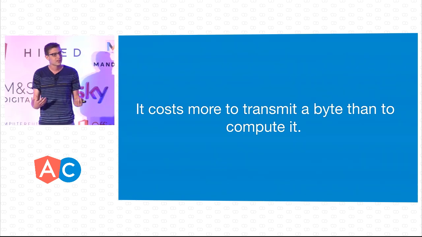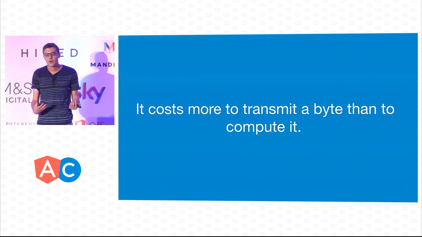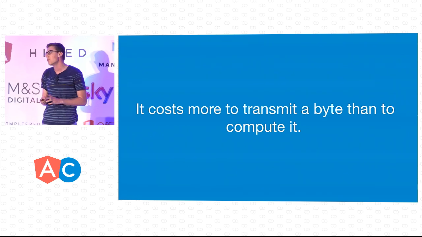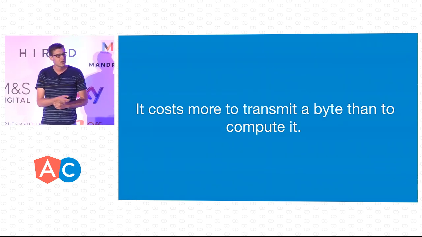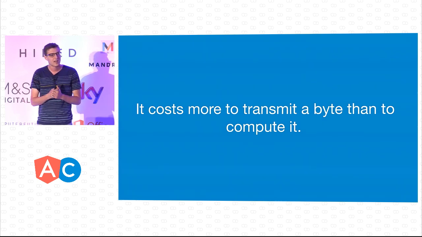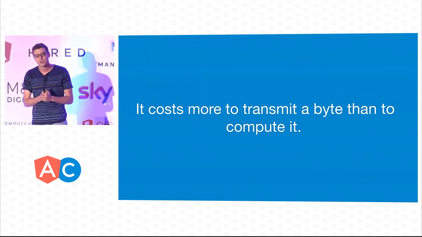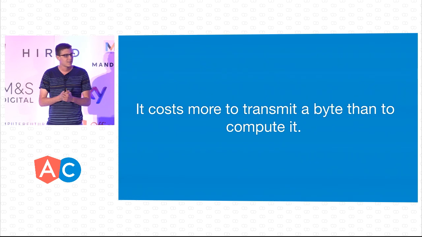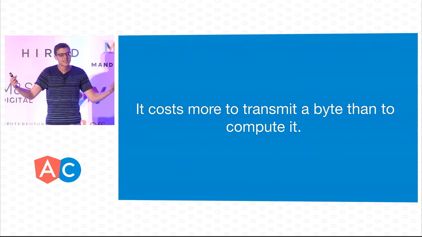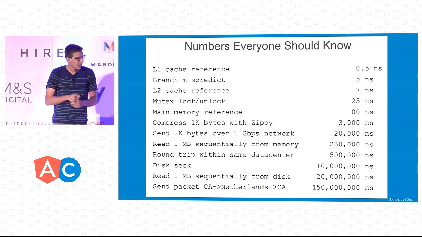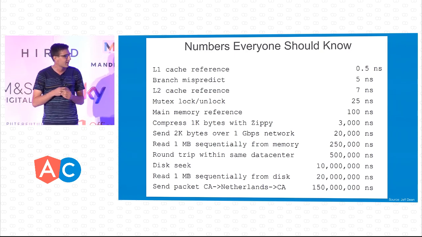Because, sure, your CPU is not doing much, but your radio is. And sending out radio waves is one of the most energy-intensive things that phones do. Typically, they don't reach the access point or the cell tower. They need to be retransmitted, especially if you're in a congested area or a poor cell service. So that energy cost ends up being really high, right? You're sending out giant RF waves in a spherical pattern. That tends to be more expensive than computing something locally. Additionally, I'm sure these are some numbers that a lot of people have seen.